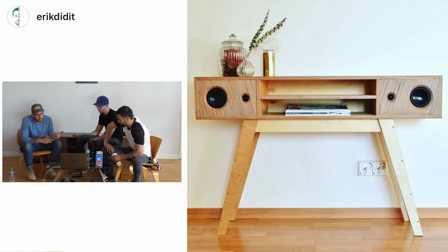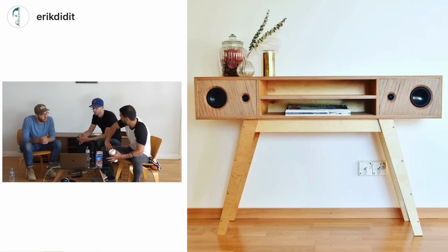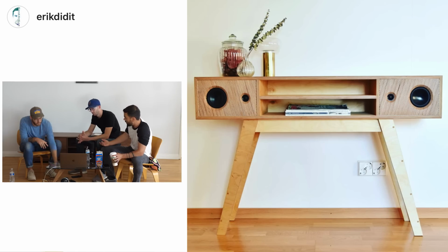This is another good strong piece here. So this is one of the first projects that I saw on the thing. Yeah, it was pretty early. Very early on. I love this project, and I think it has a little bit of everything in it. It's plywood used very efficiently to make both a cabinet, used as a surface, used structurally to make the legs, and it uses the end grain, and not in just a normal way. It's got a slight angle to it, which I think is really cool.